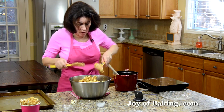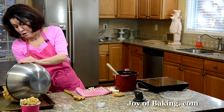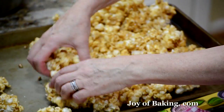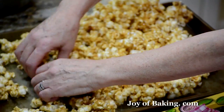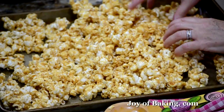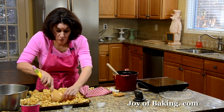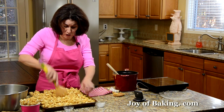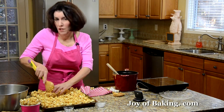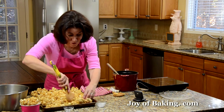So now what we can do is, whoop, a little warm there, is just pour it onto our baking sheet. And then if you can do it with your fingers, or you can use a fork, depending on how hot it is, you can just break it up, or you can leave it in big clumps, whatever you like. Okay, so once you've broken it out as much as you want, then we're just gonna leave it to cool and harden. And then if you wanna get really fancy, once it's cool, you could drizzle the top with melted chocolate. You want to take this really over the top.